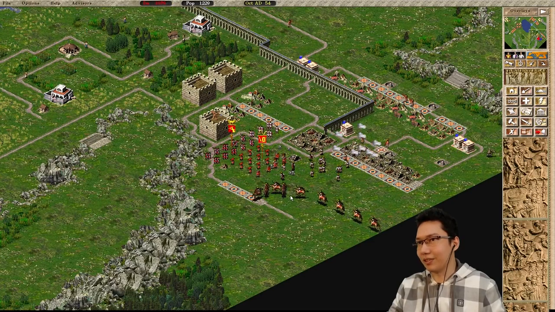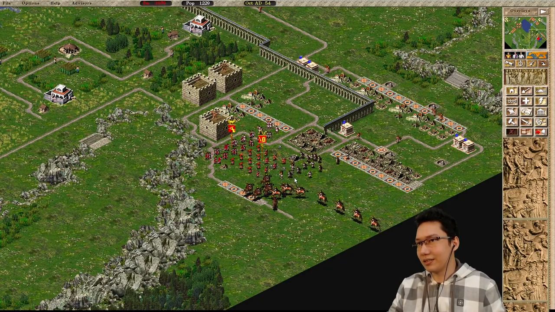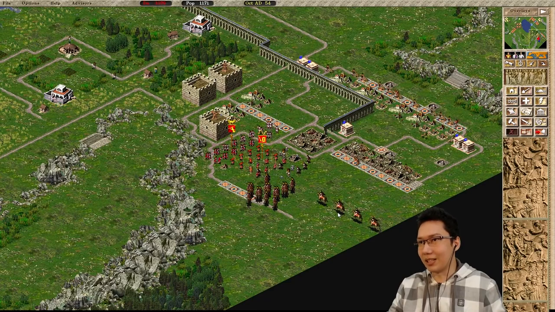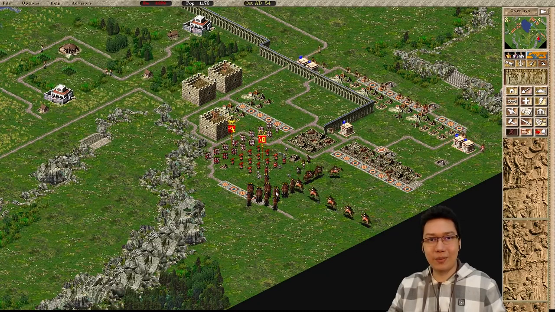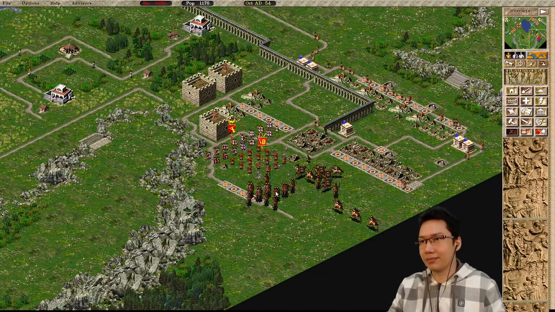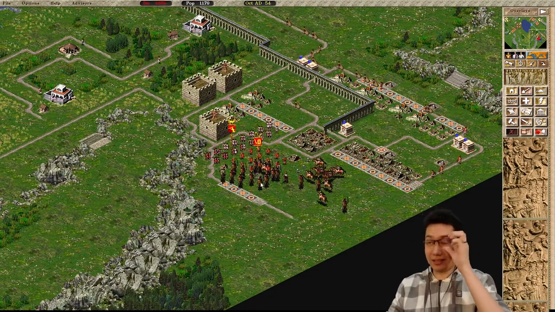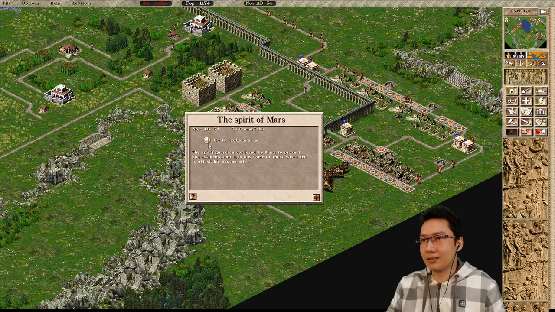Look at the number of... Jeez, there's so much. Okay. I think we're doing all right. But more's coming. These are horse archers, by the way. Goth warriors. There's so many of them. Jeez, that's pretty intense.